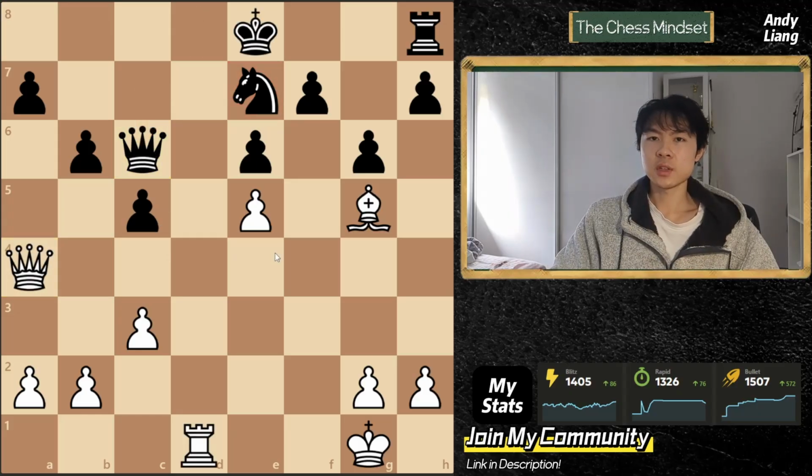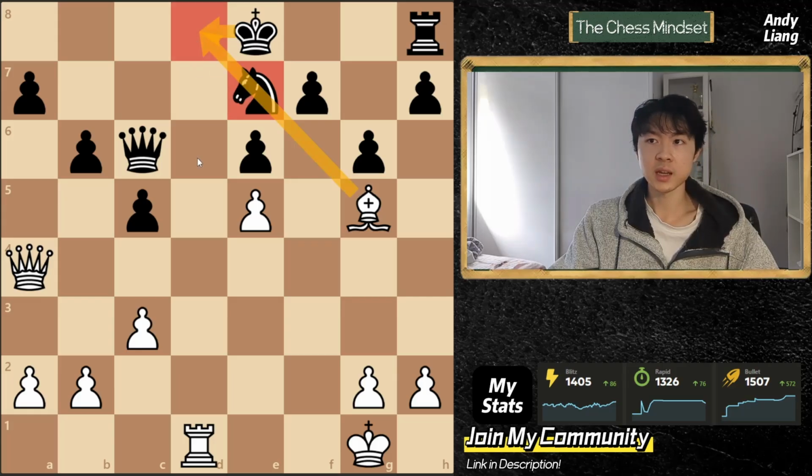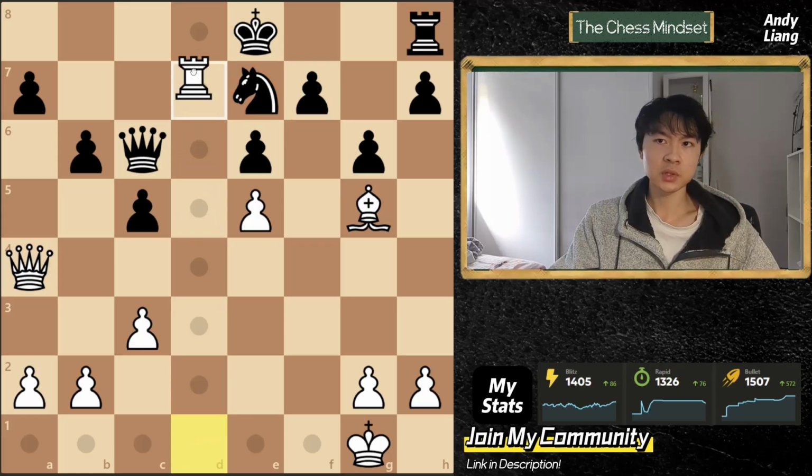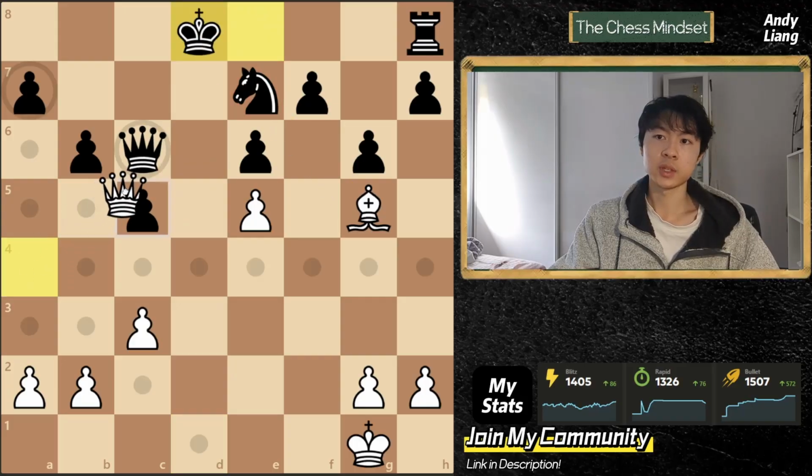So your thought process should be something like, okay, this queen is only defended by this knight. So if I can somehow make this knight unable to move, then I'm going to win this queen for free. How can I make this knight unable to move? Well, if I can somehow pin this knight, then I would achieve that. But how can I pin this knight? Well, I can only pin it if the king was on d8. So how can I get the king to d8? Very simple. Just play rook to d8, force the king to d8, and now we've successfully pinned the knight and we can take the queen.